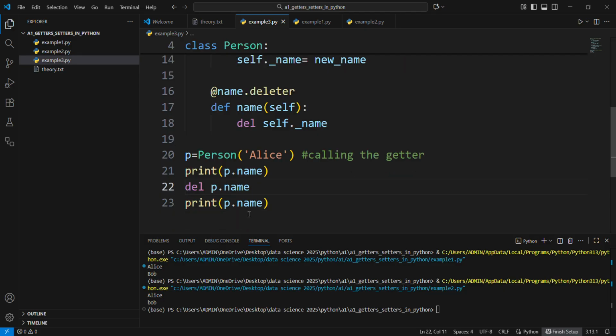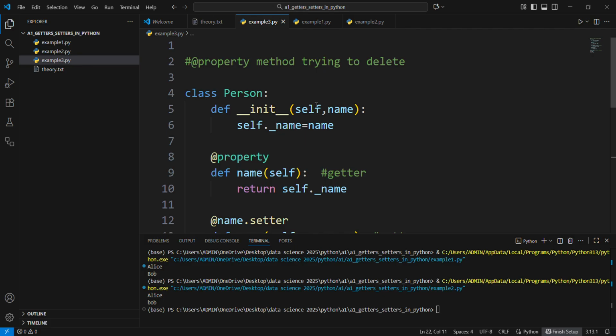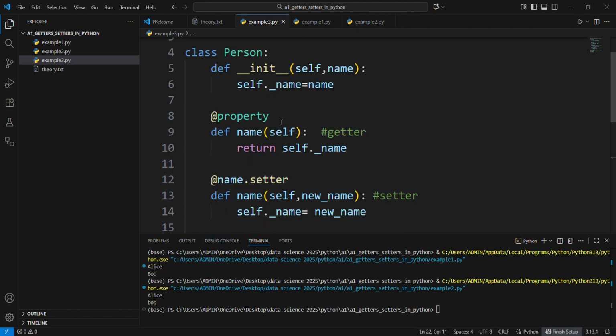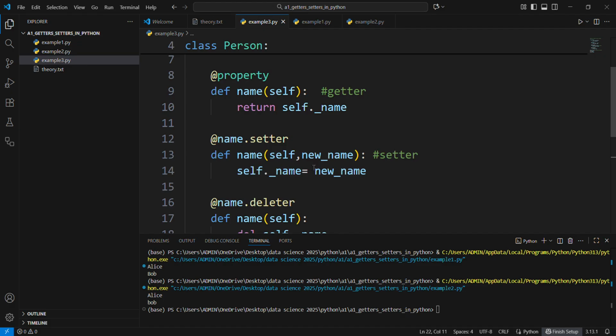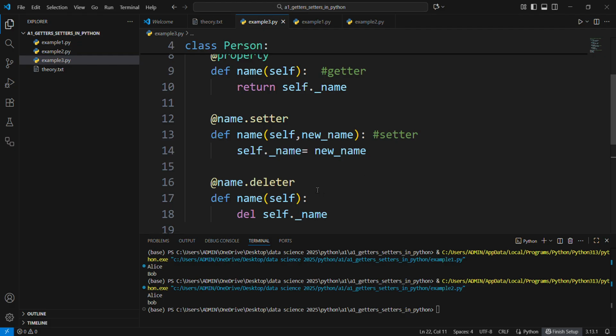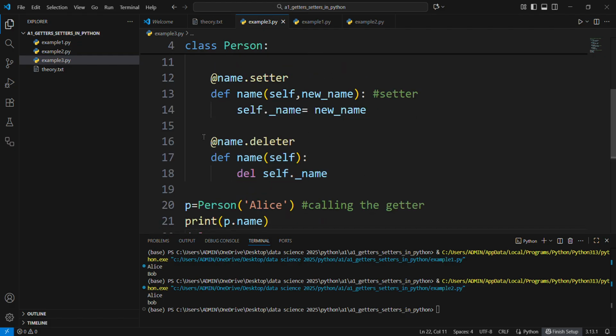Firstly, understand the code. We have just made a class, initialized a function, stored the name into the instance variable self._name, then made a getter with the property decorator, and then returned self._name. And after that we use the setter to store the new name into this, and then delete it.